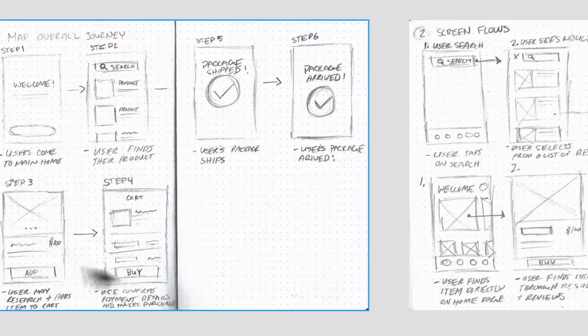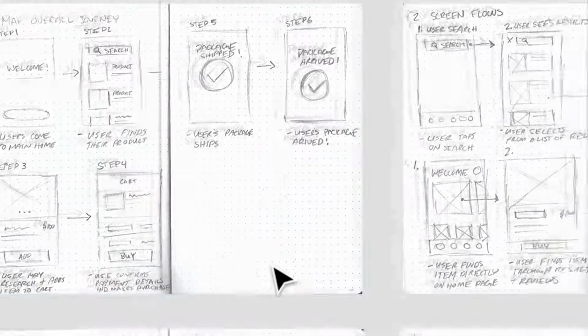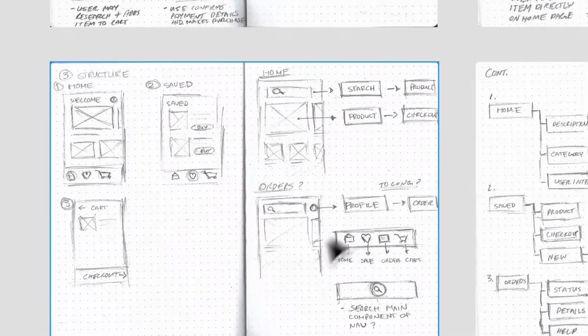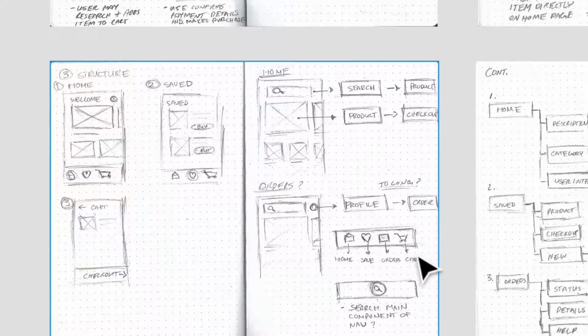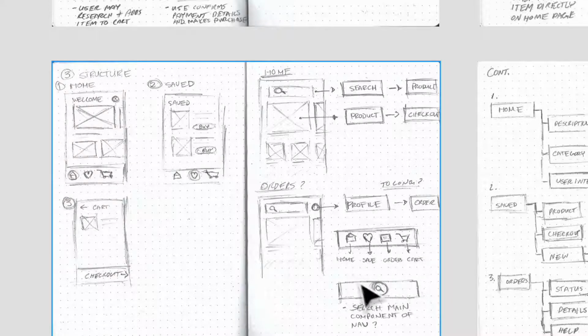So I know that there's certain areas where I can get to the cart differently. I can probably get to the cart from the product description. I haven't necessarily thought about that too much, but it is a possibility. Maybe once you add an item, it'll push you into the cart. But mainly, I think we thought about the cart from a navigation standpoint and keeping it there at all times. So we'll probably keep the cart in the navigation, and we're going to worry about that when we're talking about actual sitemaps. It looks like our main navigation is home, save, orders, cart, and there's going to be some extra information on each page that we're also going to break down.